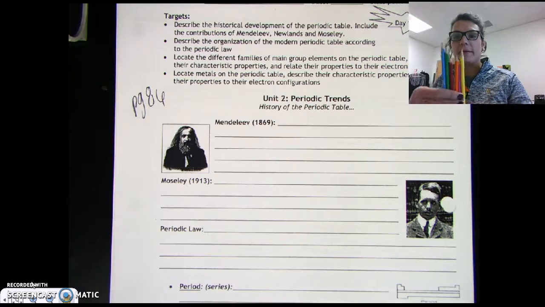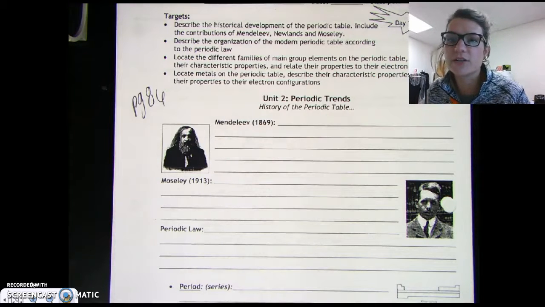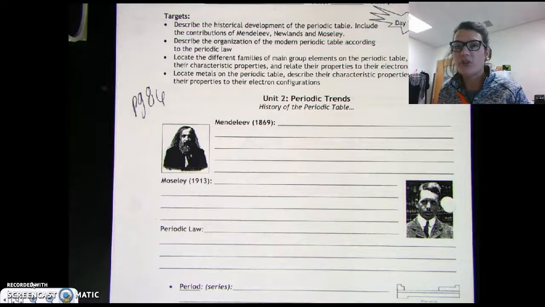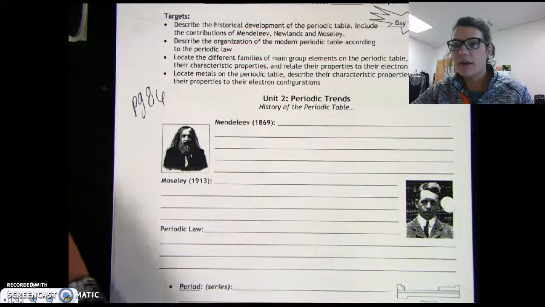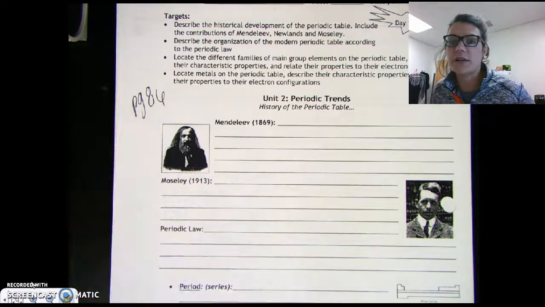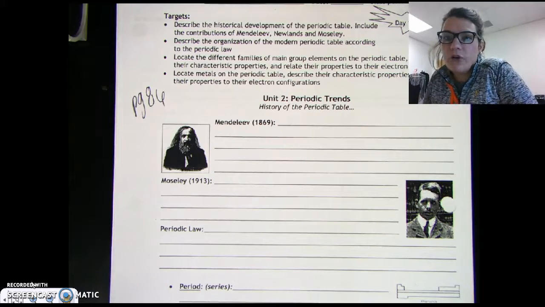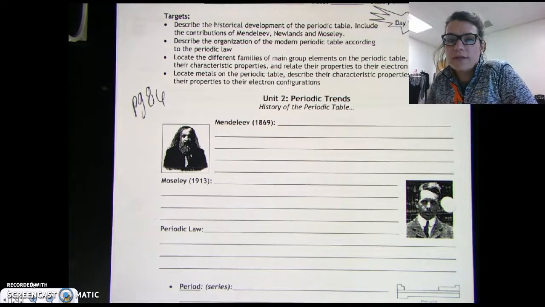So I would like for you to get 6 colors. I don't know if we'll use all 6 of them for this lecture or not, but just go ahead and grab them just in case we need them. So at the end of this lesson, here are your targets that we're going to cover. So go ahead and take a glance at those to make sure that at the end of this lecture you know how to do those. If not, star one that you don't know how to do so we can talk about it tomorrow in class.